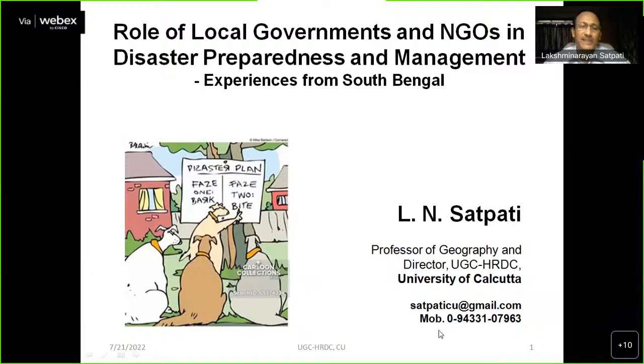There are many interesting cartoon pictures of disaster planning, asking whether in the first place we are going to bark or going to bite. So this is very important. Those who bark seldom bite, and those who bite seldom bark. In disaster planning, particularly at the grassroots level, where community participation, vulnerability issues, capacity building, and resilience are very much important, we must understand from our formal setup of the political economy, and particularly within the setup of our representation, that is the people's representation.